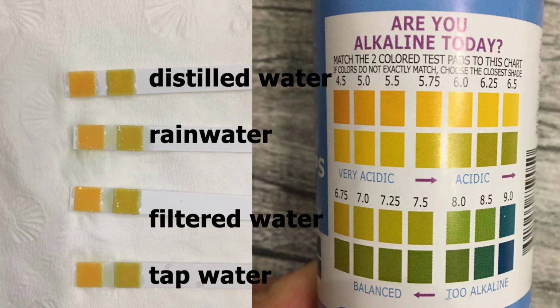The color measured by this test paper is also the same. The color is compared with the standard, and the value is lower than 6.5. This test paper is not accurate at all. I feel like the quality of this test paper is worse than the previous one.